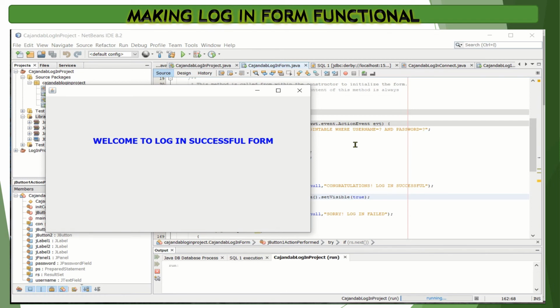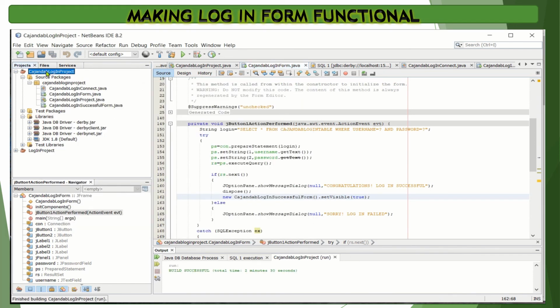Just follow correctly the step by step on how to connect the forms, form 1 and form 2, and then from form 1 to our project. And of course, do not forget the database and creating the database class connectivity. And of course, do not forget to add the driver and make sure that everything falls on the same project.